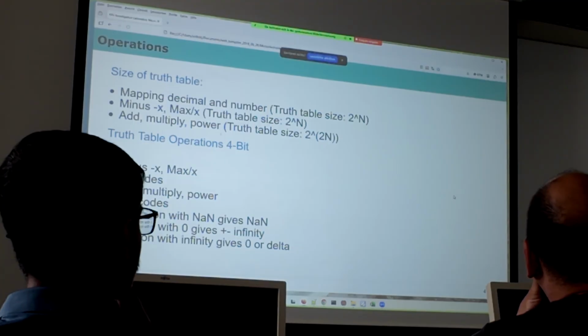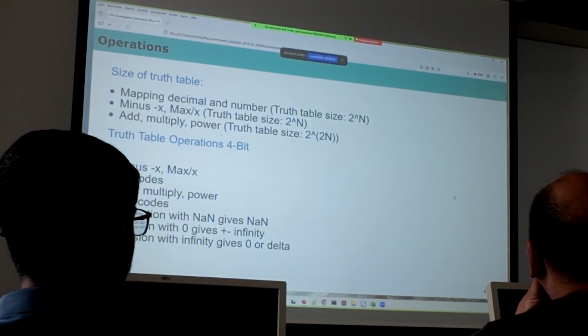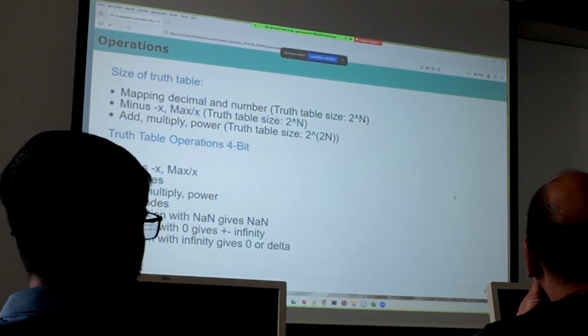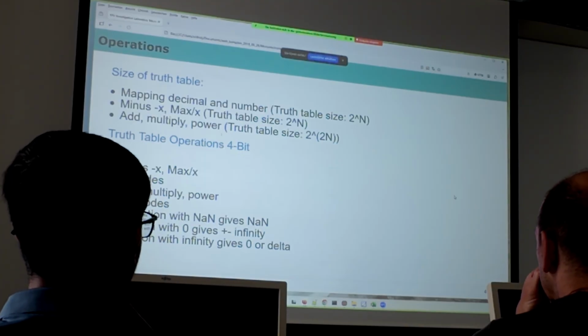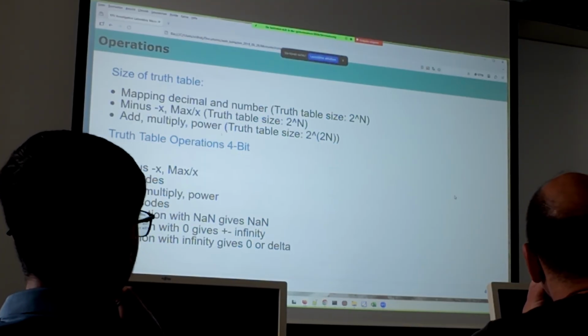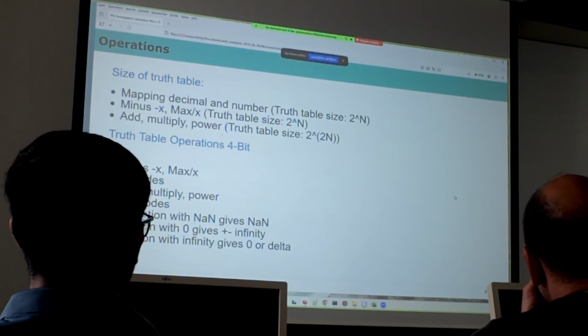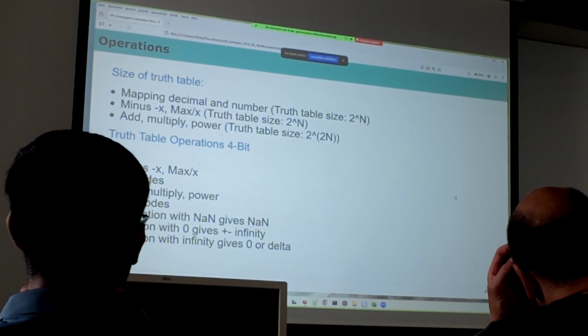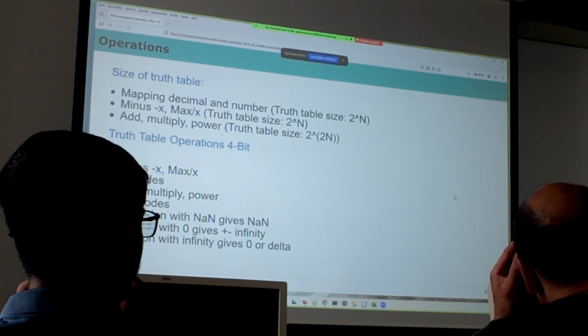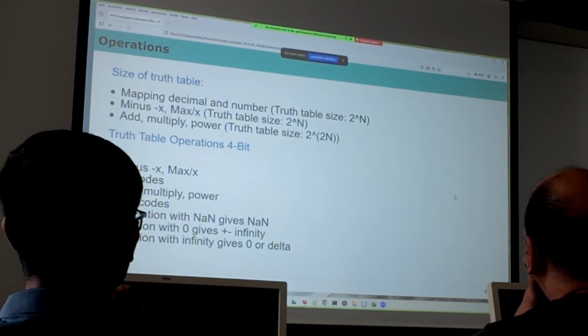So we have a 16-bit truth table, and my goal today is to get all the steps for getting from a truth table to a chip with pads, to a layout of a chip with pads, and have the simulation there too. So we will see whether it will fit in the 90 minutes or not.